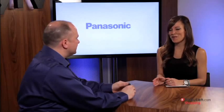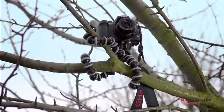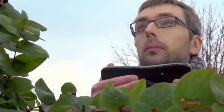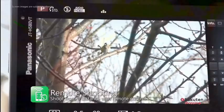Okay, and another benefit of this camera that I love is that it's Wi-Fi enabled. Can you tell our viewers what the benefits would be of having a Wi-Fi enabled camera? Yeah, it's one of the first cameras that's submergible and ruggedized that can be used wirelessly. So what makes it interesting is that we offer an app called the Panasonic Image app. You can go ahead and download it for iOS devices or Android devices. With that application, I can actually tether my tablet or smartphone to the camera, and I can wirelessly control that camera right from the tablet.